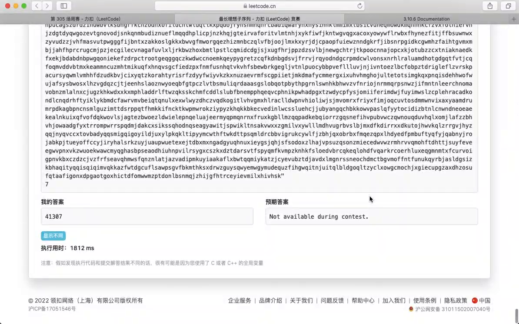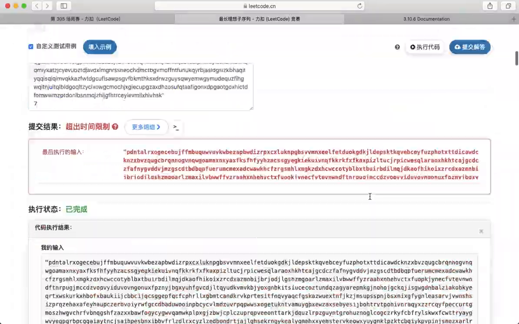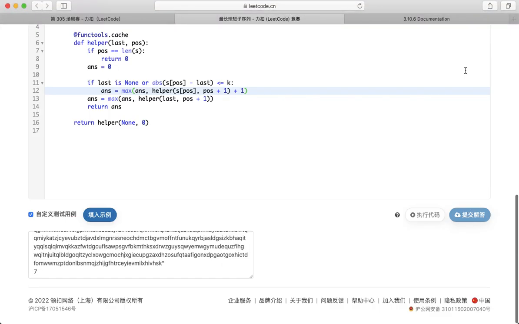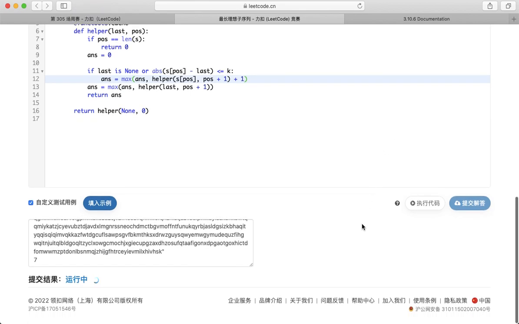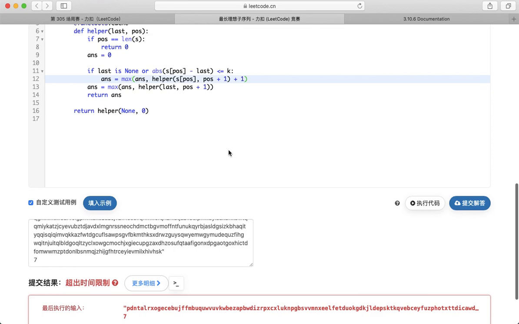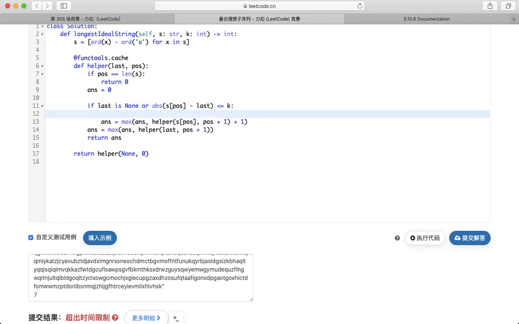That's quite long. Actually, is this constant time? I know Python max is slow. Is it really this?